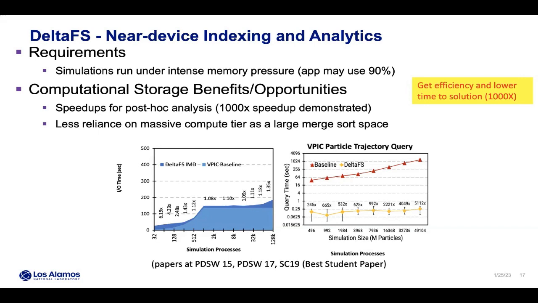Effectively, what DeltaFS did was it made the application believe that it was writing and/or reading from one file, which it was writing out trillions of particles. But what it was really doing under the covers was writing records to a massively parallel distributed sharded particle ID-based key value store. And so it achieves somewhere on the order of 8 billion particles or operations per second. So super high performance, increasing approximately 1,000 times the performance of just doing the sort method. And as simulation size grows, query time stays about the same. That's what that graph on the right depicts.